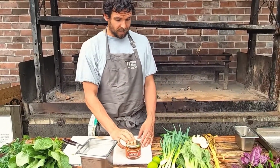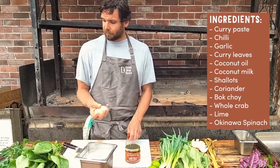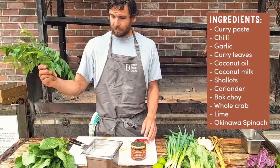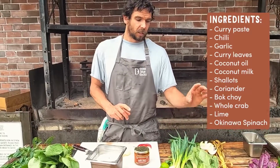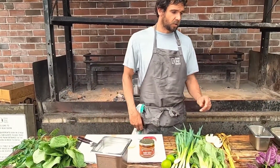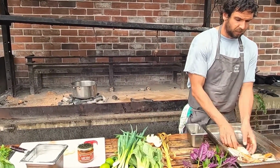I'm going to use this as my base sauce. I'm going to add a little bit more punch to it. I've got some garlic that we've collected off the farm. I've got some curry leaves that we've collected from next to our office. I've got some spring onions, a little bit of bok choy, and some lime. So I'm going to do a coconut-based sauce. All I'm going to do with my blue swimmer crabs is just break them up like so.